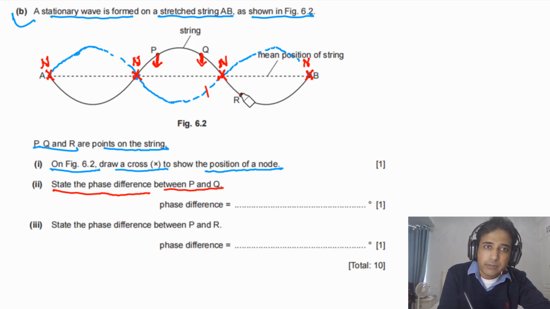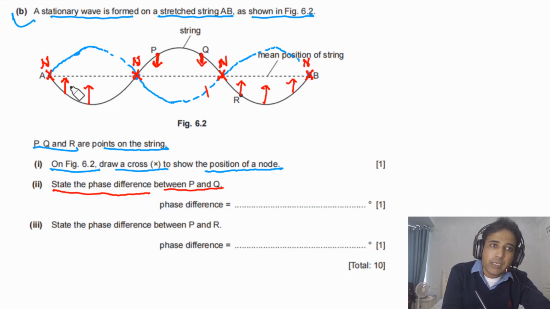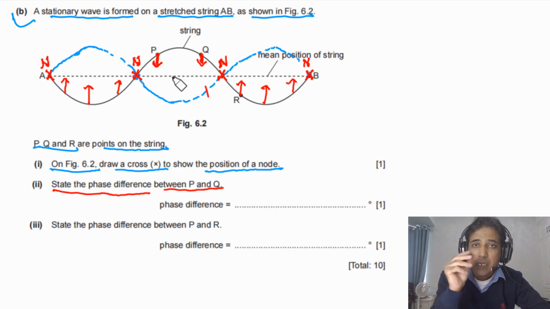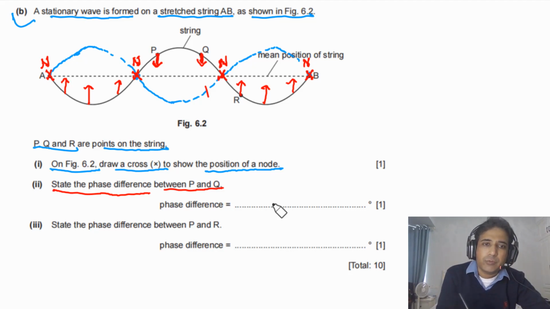But these particles are moving up. Let's say this particle is here, so a particle in this loop at this point will be moving up. A particle here will be moving up, and a particle here will be moving up. And you can see a particle here, for example, will be moving up. If we have a particle here, this will be moving up. So the main point is all the particles between two consecutive nodes have zero phase difference. So simply we can write here zero phase difference.